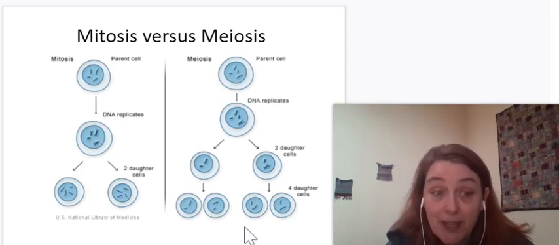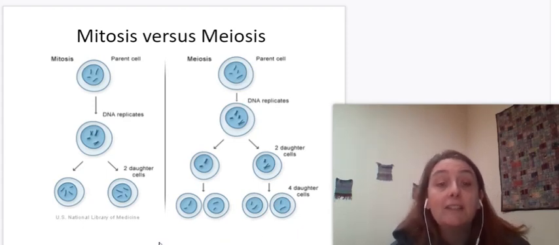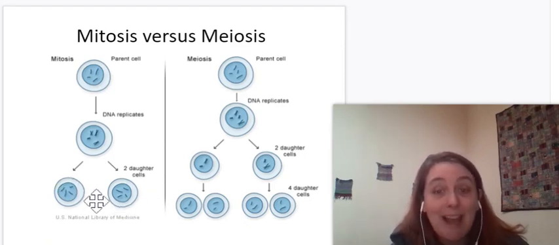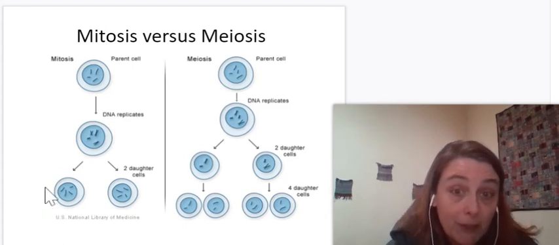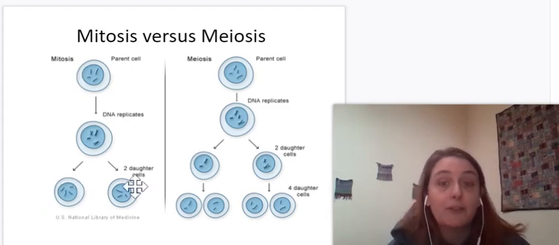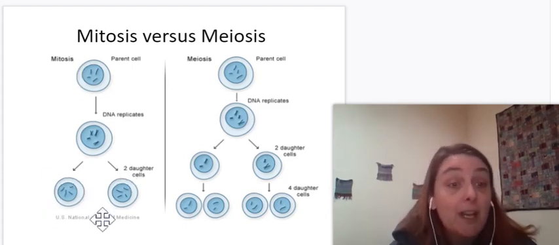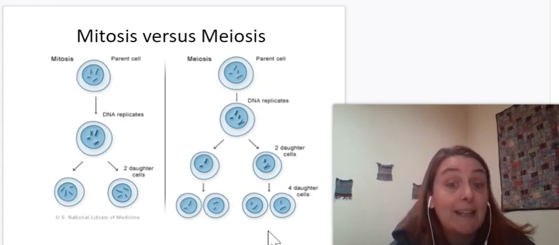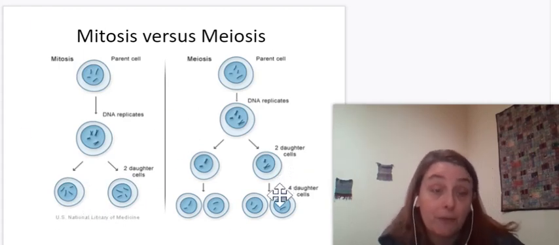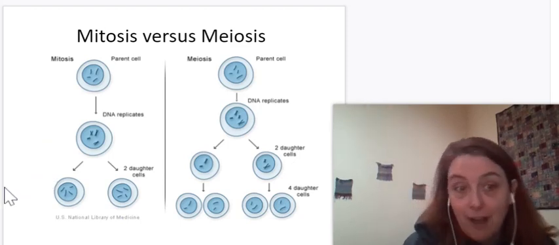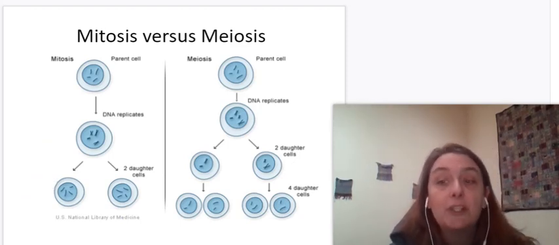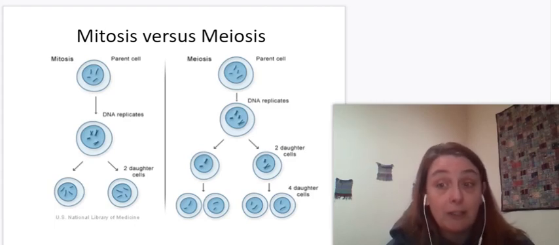This isn't 100% though, because it is possible to imagine one cell dividing into two by mitosis, and then those daughter cells going on to each divide. In fact, that's how you would grow or repair tissue. It's not just making two cells, those two cells then go on to make four cells. So while the overall outline is helpful for figuring out the difference between mitosis and meiosis, it isn't conclusive. It's not enough by itself to determine. So we have some other things we need to look at to see if it's mitosis or meiosis.